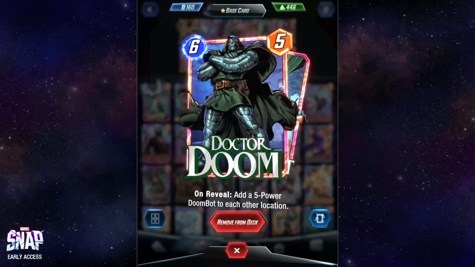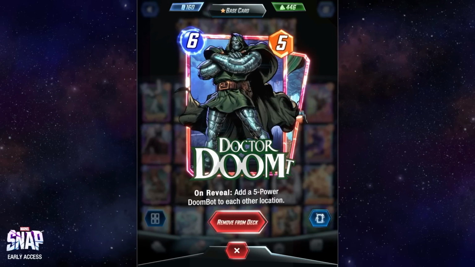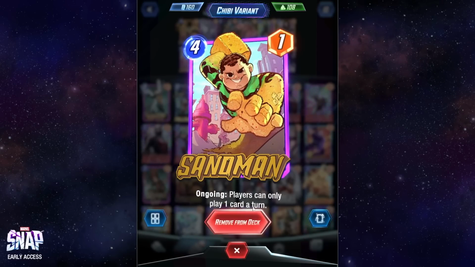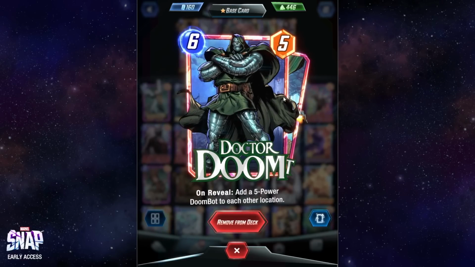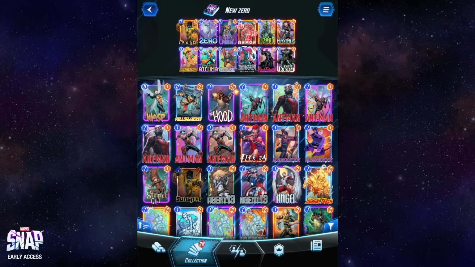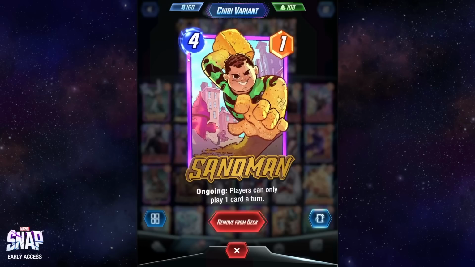He also goes really well with just any troublesome locations that you can't really play any cards into. Death's Domain, Sanctum Sanctorum, the new feature location, Morag. Dr. Doom is really good for that. And Dr. Doom is also really good with Sandman, because with Sandman, players can only play 1 card per turn. But with Dr. Doom, we can spread power across all 3 lanes by just playing 1 card, while your opponent is probably just going to be forced to play one card in one lane, which can also make them kind of predictable as well, which lane they're going to play in. And Doctor Doom has us covered in all 3 lanes if we have Sandman on the board.